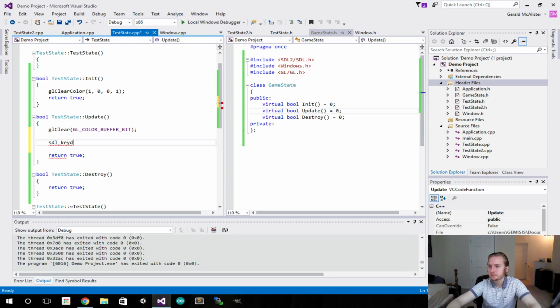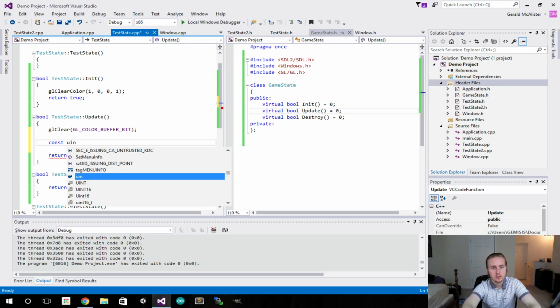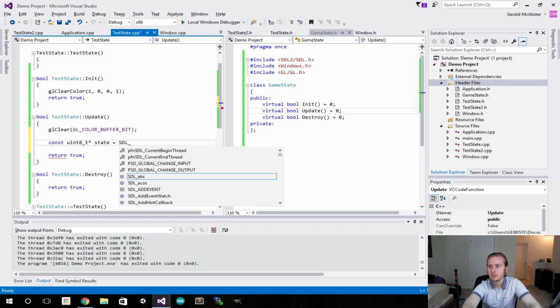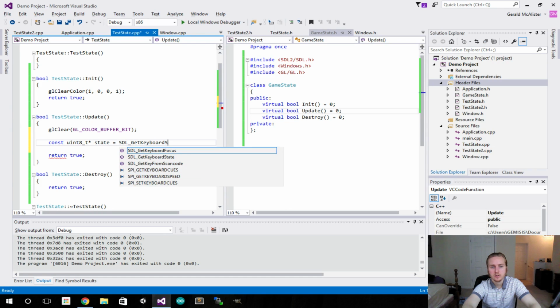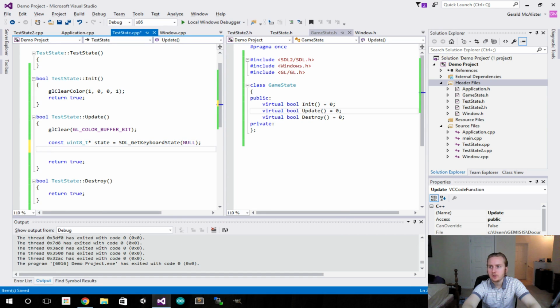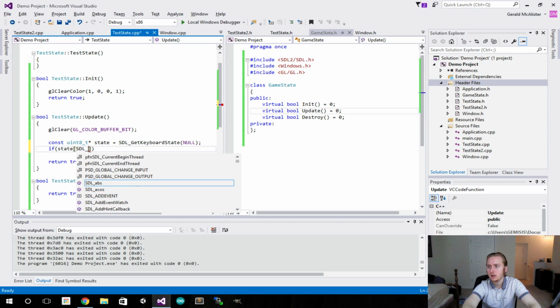There we go. Uint8 state is equal to SDL_GetKeyboardState, to get all the keys. If state, SDL scan code, right.